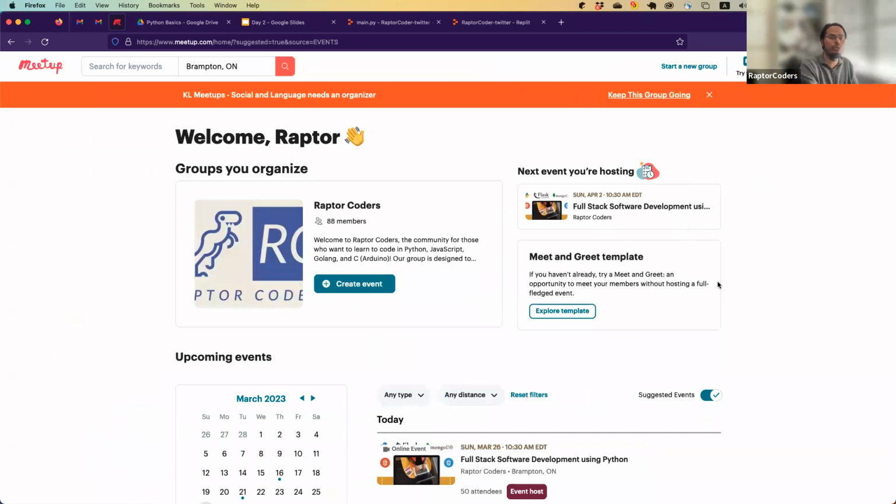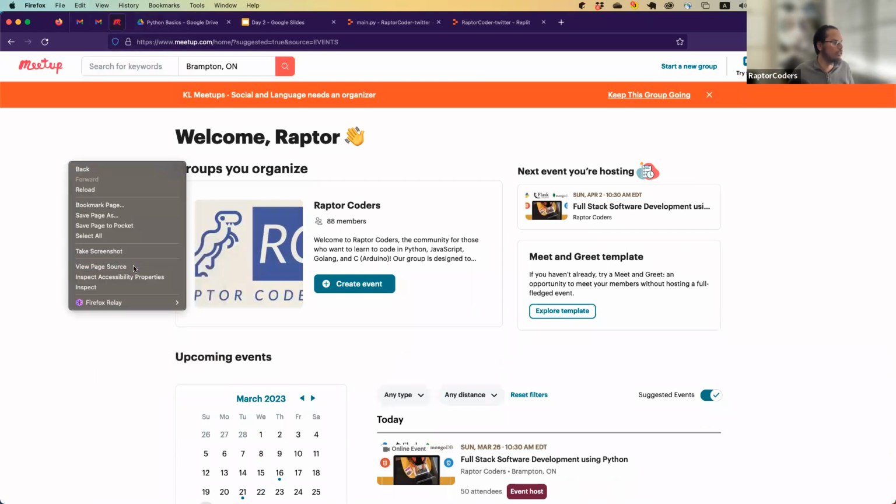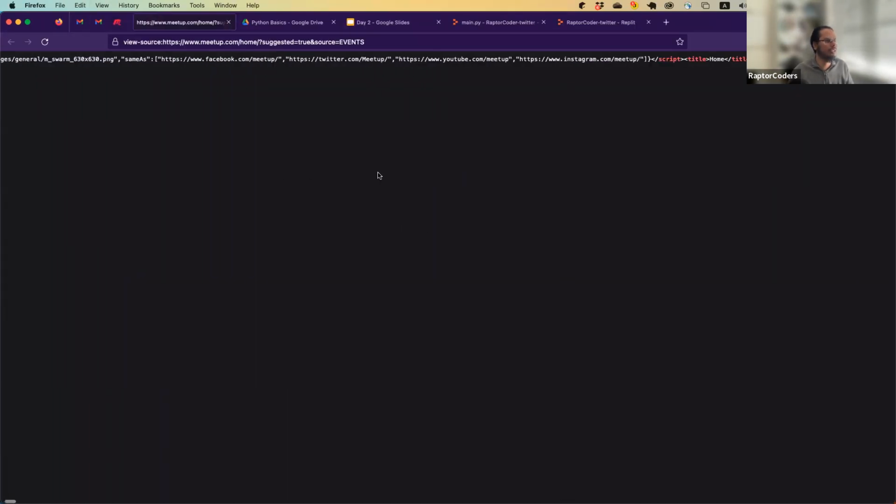For us, it's so beautiful, but behind the scenes, the code is really not readable. There is another way to do that. I can right click and choose view source. There you go. I can right click and view page source, and you will see there's a lot of text here, right? This is exactly what was served by something like Flask.